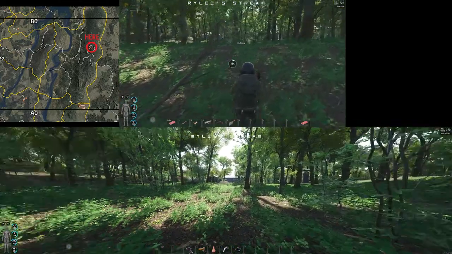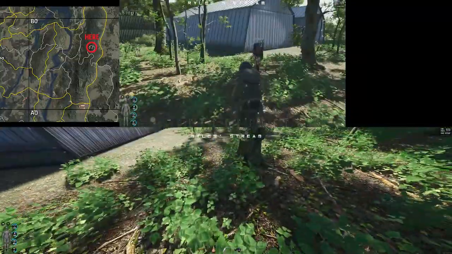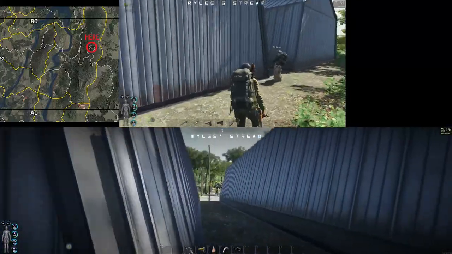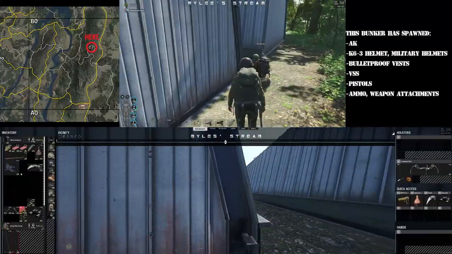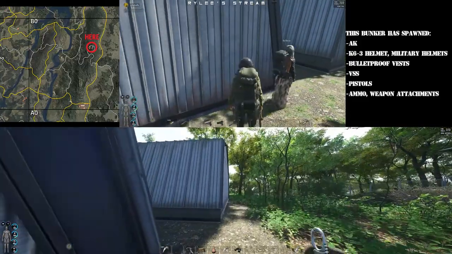As you can see in the top left hand corner, it's in B0. The best way to enter this mech area is on the back side of these metal hangars here. You're going to see there's one mech that patrols back and forth in front of the door, so we just wait until he's walking back the other way.